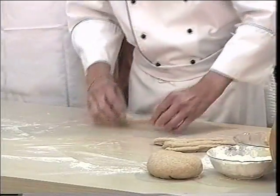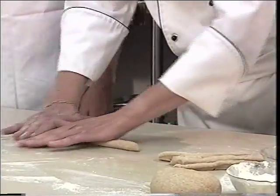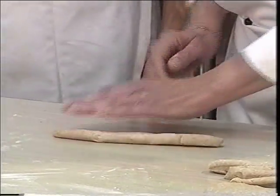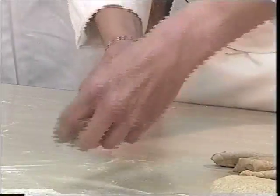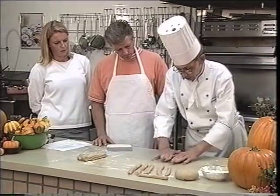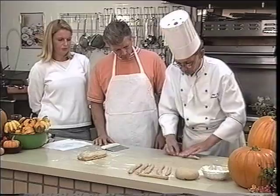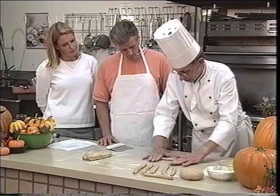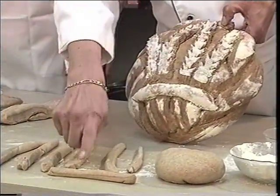Then we roll them. Just roll them like a breadstick. Make it at one end a little thinner than on the other one. Okay. Here's one. It's very simple. See, if you use too much flour, you just move it all over the table. So you want to get rid of the excess flour. Just roll them cone-shaped, so they're actually going like that. So these are this. Those are those. Okay. That's what holds it together.